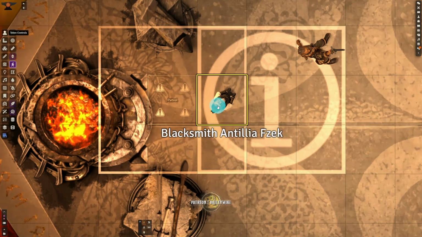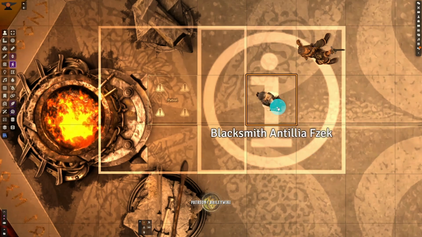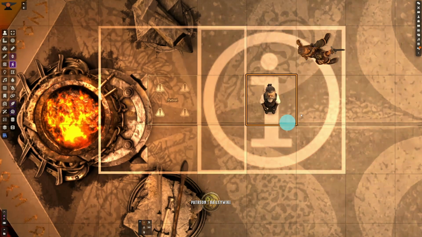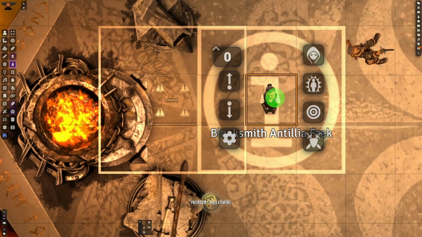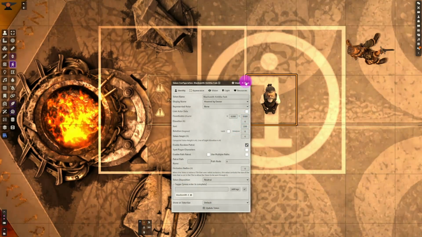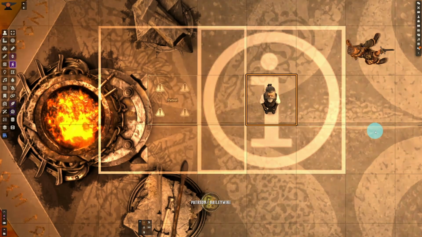We're going to go ahead and move our shopkeep into the middle here. I've got auto rotate going, so he's been rotating as he moves around. So I want to make sure that he's at 0 rotation here when I go to do this. Then I'm going to use mass edit to attach this tile.